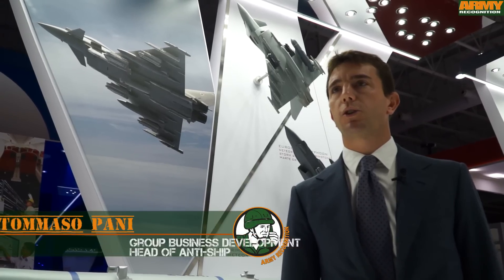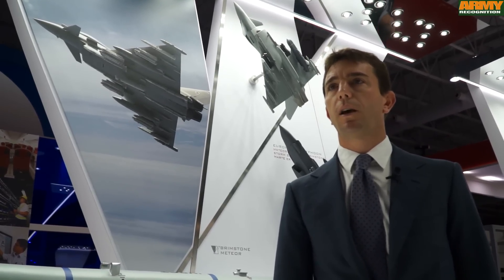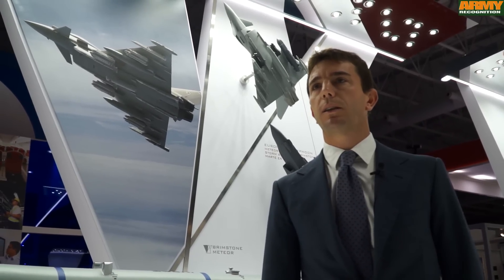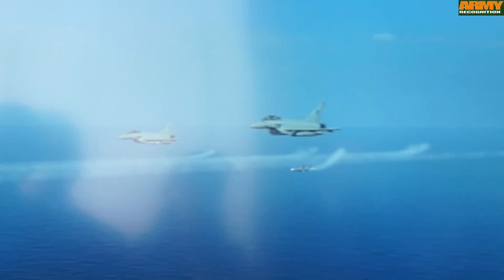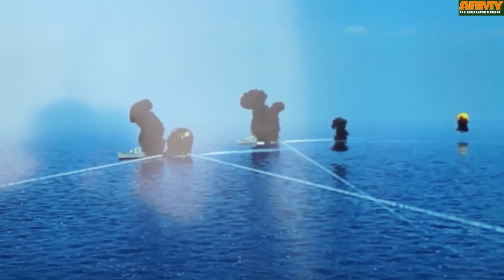Marte-R is a bespoke anti-ship missile with a weight of about 260 kilograms. There are several customers demanding an anti-ship capability for the Eurofighter and we are working to integrate the Marte-R onto the Typhoon. We are directly working with the Eurofighter community and we expect the Marte-R onto the Typhoon in the 2020 timeframe. Several activities are already in progress and we think that the Marte-R is the best solution from an MBDA portfolio to provide the Typhoon with an anti-ship capability. Marte-R is already under development and is the successor of the Marte-MK2S that is already developed and in service with the Italian Navy.